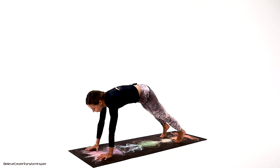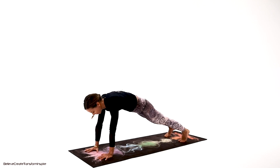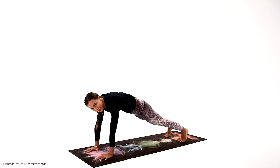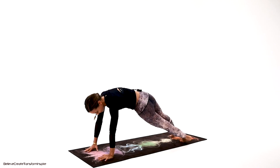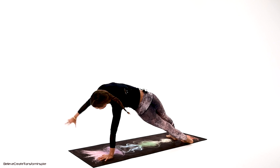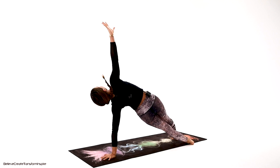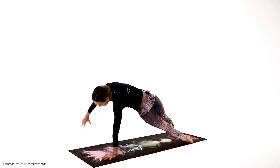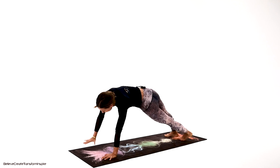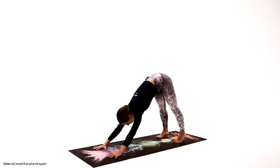Walk with me over to plank. You can always take your knees on the floor and do your plank with your knees grounded. We're going to do a few dynamic moves: side plank, back to plank — it can be the side plank on your knees. Start your move with me — reach up and open, then roll those heels to the other side, up and open. Let's do a couple more from each side. Of course you can do more than I did or less — just listen to your breath rhythm.